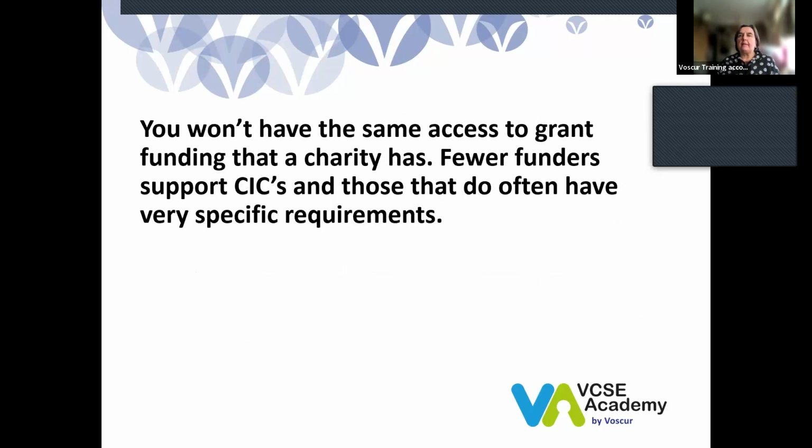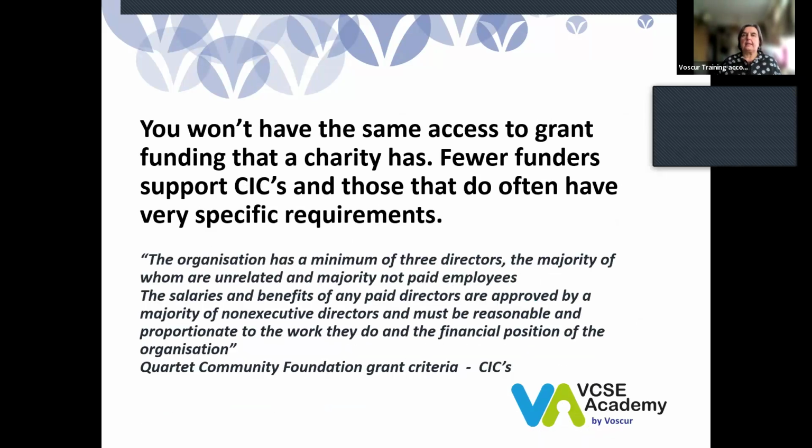You won't have the same access to grant funding that a charity has. Remember that fewer funders support CICs, and those that do often have very specific requirements. This is just an example from Quartet Community Foundation here in Bristol, and these are their criteria for the type of CICs that they will fund.